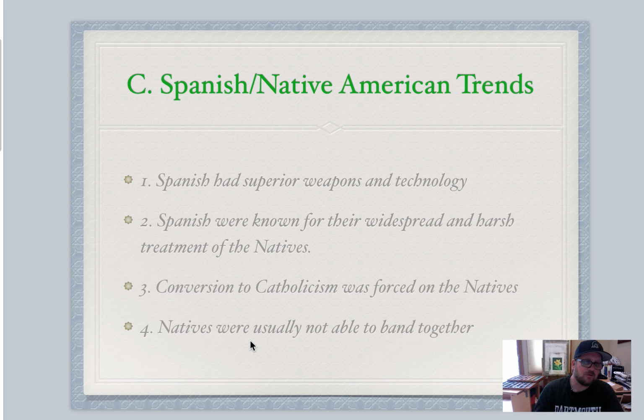And natives weren't usually able to band together during this time period. And so very few Native American uprisings did take place. Another thing to note is that the Spaniards, because there was such a small amount of women who had come over, did interrelate and intermarry with Native Americans in many cases, which many of the other groups of settlers, the French, the Dutch, and the English, did not do in as large numbers. And so that's going to be a difference between the Spanish and those other groups, especially the English, in regards to their interaction with the natives.